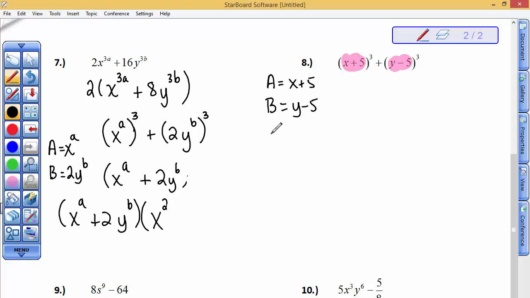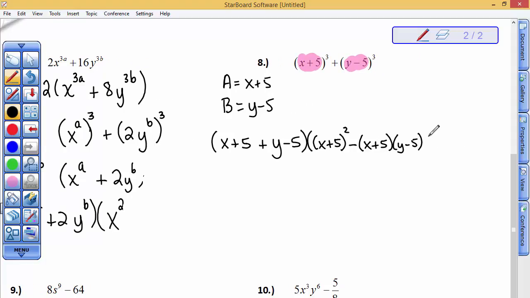And, so, in my binomial, if you will, that's going to turn out to be really big, I have my A value, X plus 5, plus sign right here, plus my B value, Y minus 5. Then, I have my A value, which is a binomial, X plus 5, squared. Then, minus my A value, X plus 5 times my B value, Y minus 5, which I'll have to FOIL. And, then, finally, plus, this is always a plus, my B value, squared. Oh, my.